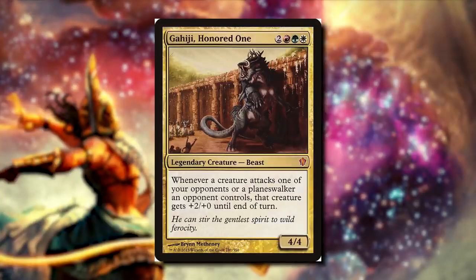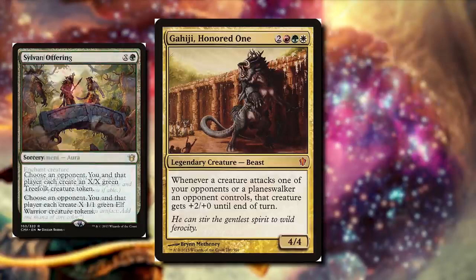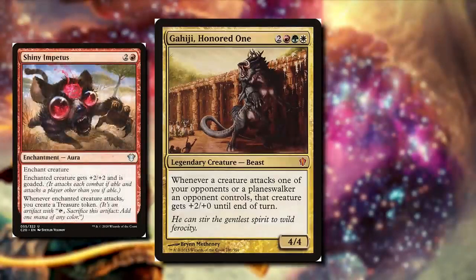So what's really crazy is we can cast cards like Sylvan Offering, where we're going to make a bunch of tokens, not only for us, but an opponent as well. So already we're promoting, hey, please hit your opponents. Here's a huge creature to do that. Shiny Impetus is going to make it so that when the enchanted creature attacks, we get a Treasure token, and that creature gets +2/+2, and it's goaded. So it has to attack another player other than us if able.